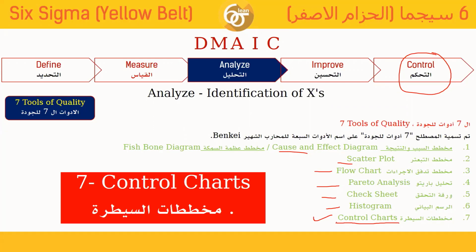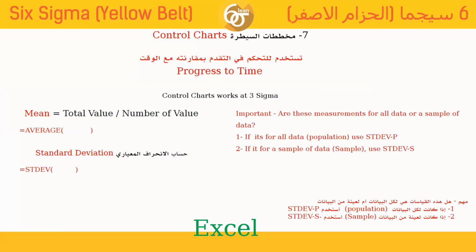You have to assure the companies will not go back to the start point. So you will use one of many types of control chart. We will know it in detail in the control phase, but today we will discuss only a general idea about the control chart. So you remember the mean.